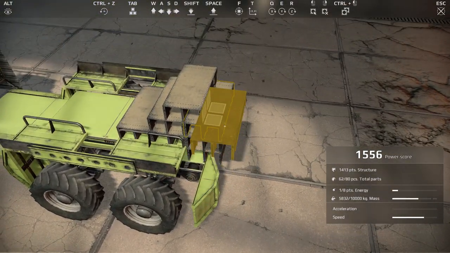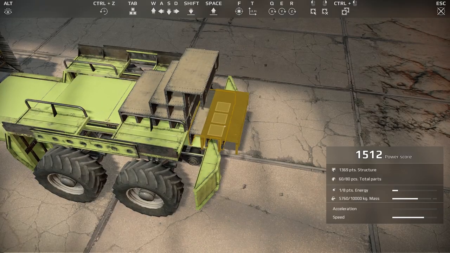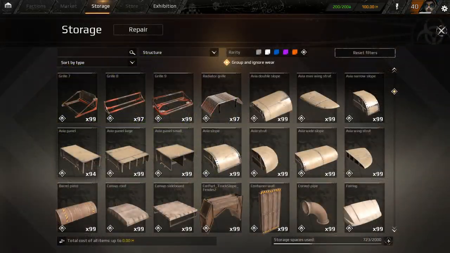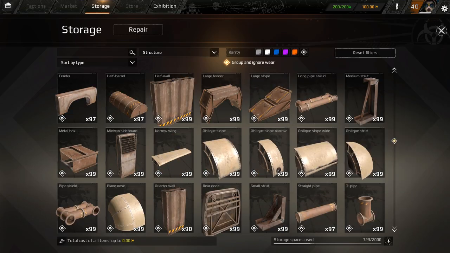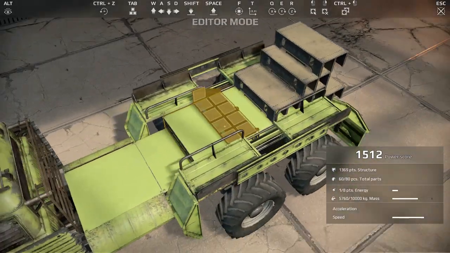I think we can make it look more sleek. But this is a Russian vehicle. It's not supposed to look sleek at all. Oh, look at that large slope. That would have been nice for the T-34's lower and upper glacis. Wide slope here.